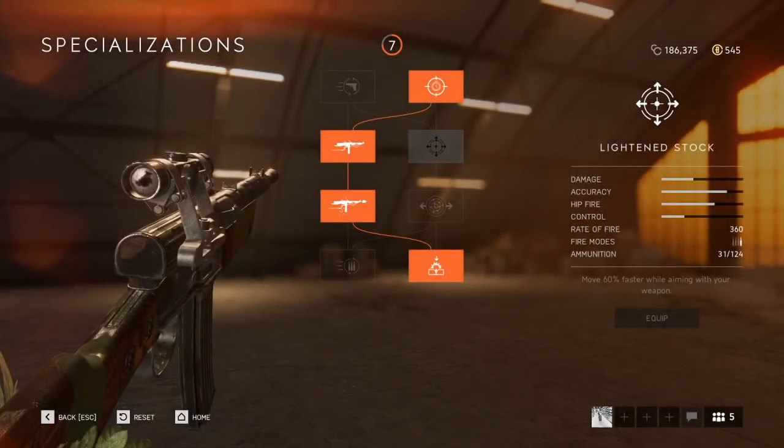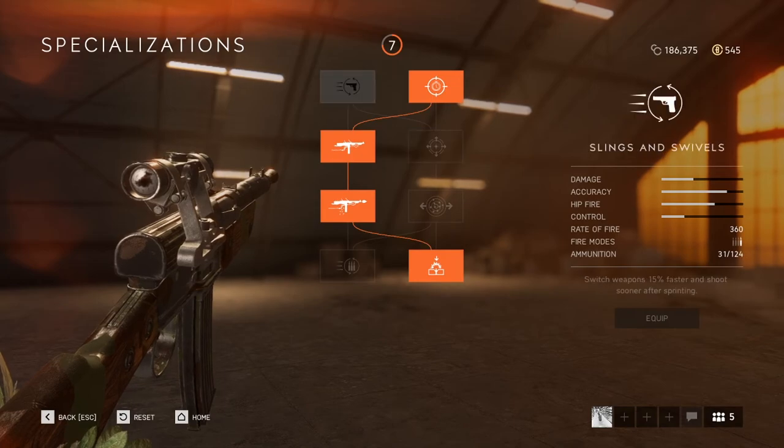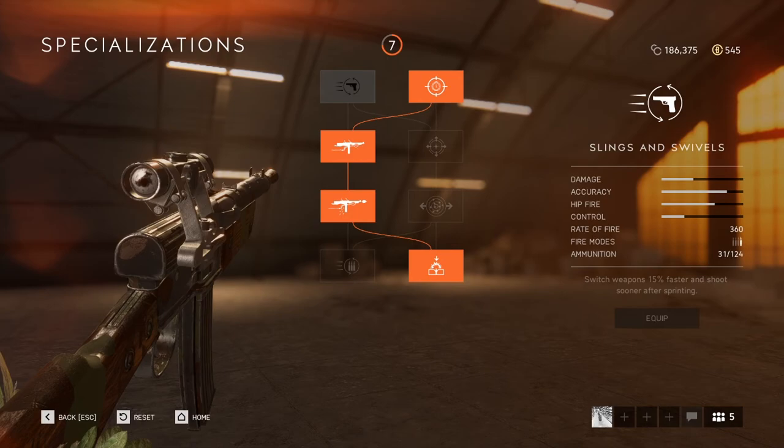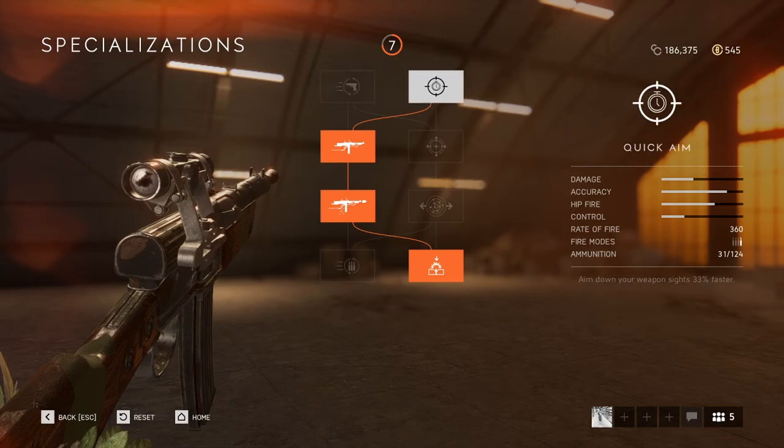Okay then, to round out the video, let's quickly go over the specializations that I was running. Starting off with spec 1, I was running the quick aim perk, so being able to aim down your sight 33% faster. I chose that over being able to ready my weapon faster and switch weapons 15% faster, just because the engagement length with this rifle is medium to short range.